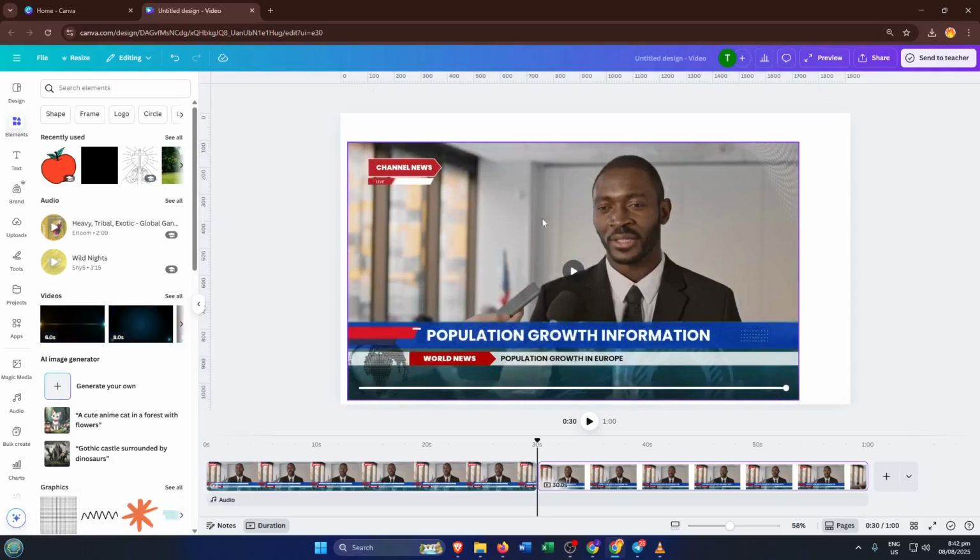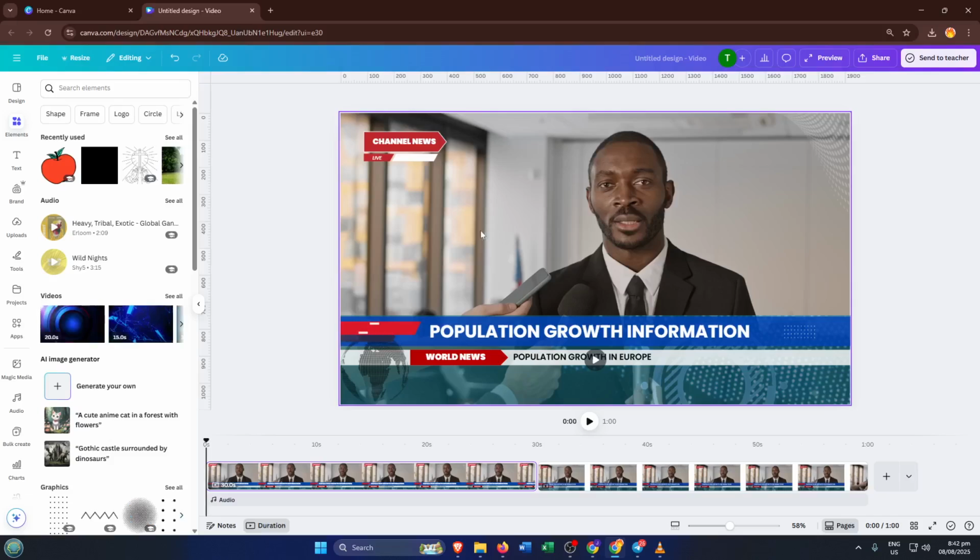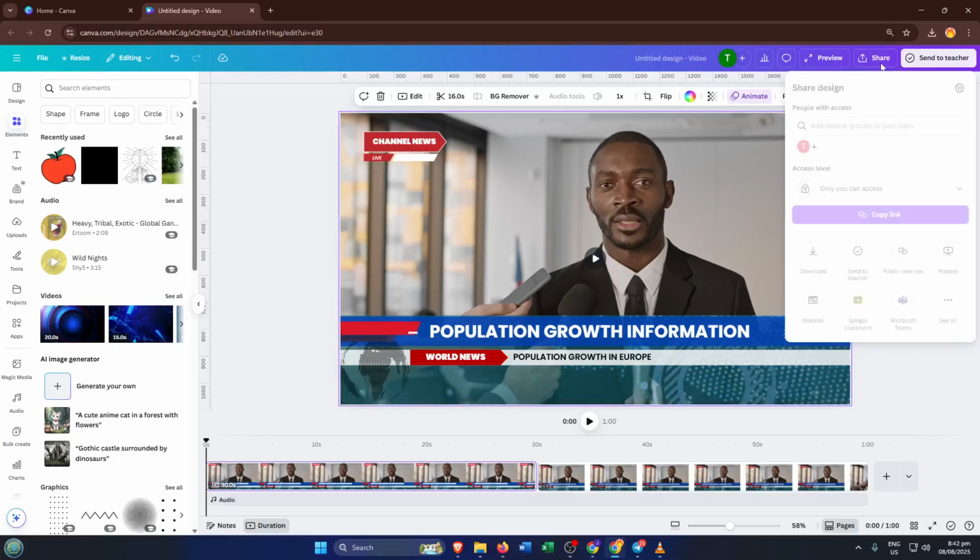Once it's in, drag and drop your GIF right onto the video canvas. Adjust the size or move it around as needed so it's centered nicely. Now, here comes a clever little step. Since Canva doesn't let you remove the background from a GIF directly, what we want to do is convert it temporarily. Head up to the top right and click the Share button.